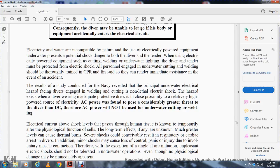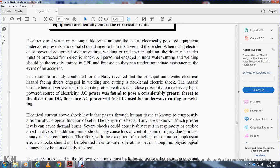Electrical current above the shock level that passes through human tissue is known to temporarily alter the physiological function of the cells. The long-term effects, if any, are unknown. Heavy currents can cause thermal burns. Severe shocks can conceivably result in respiratory or cardiac arrest in the diver. Additional minor shocks may cause loss of control, panic, and injury due to involuntary muscle contraction. Therefore, even a tingling or irritating, unpleasant electrical shock should not be tolerated in underwater operations, even though no physical damage may immediately be apparent.